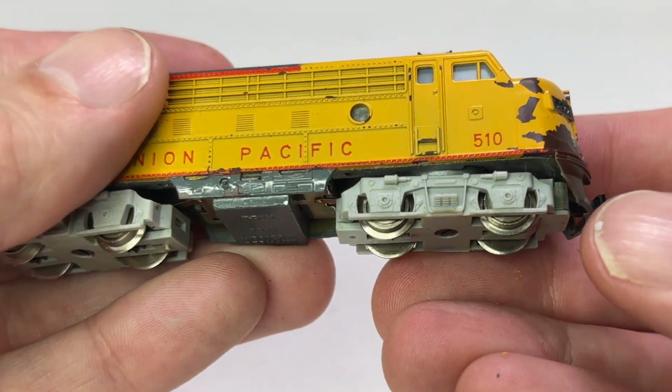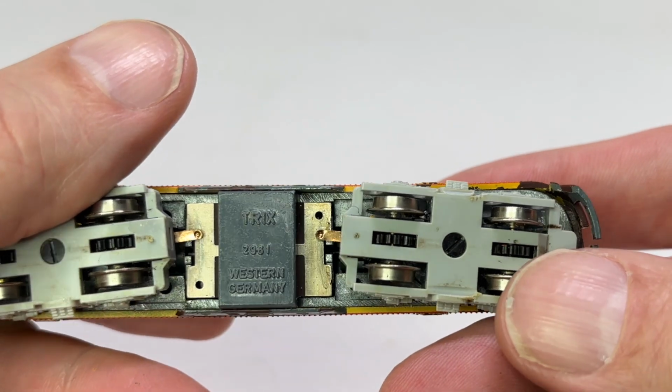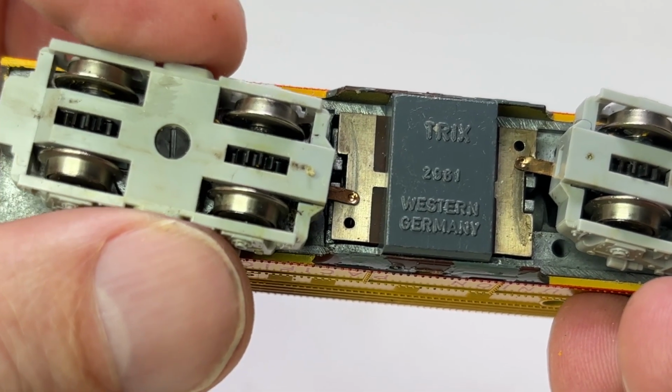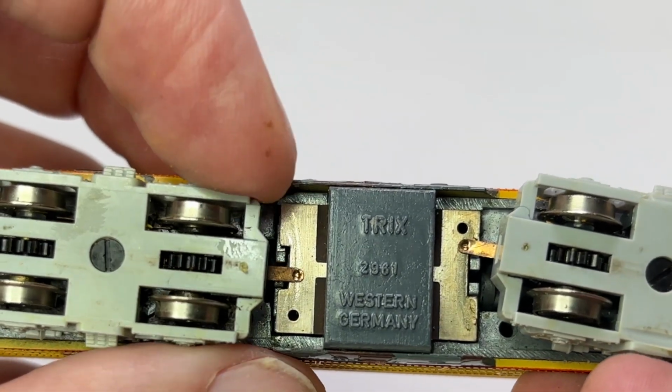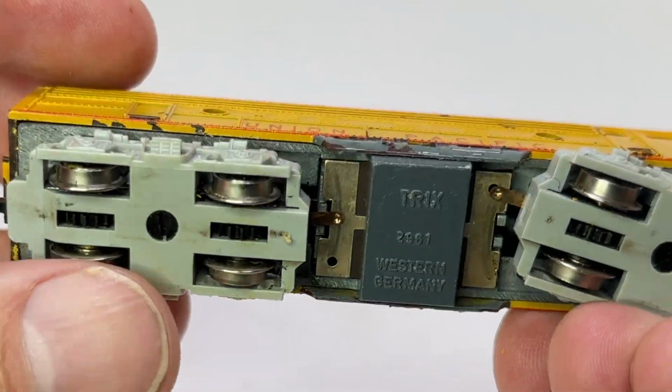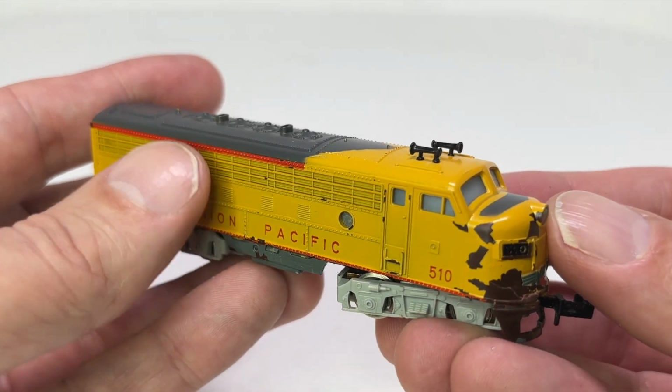The bogies aren't too bad, but you can see that the wheels have really big flanges on them. It's quite an old model. And also these bogies seem to have a bit of a slider connector just in here where it's putting power up to the motor. So that could be actually a bit dodgy. But we'll see how this goes in a minute when we put it on the test track.